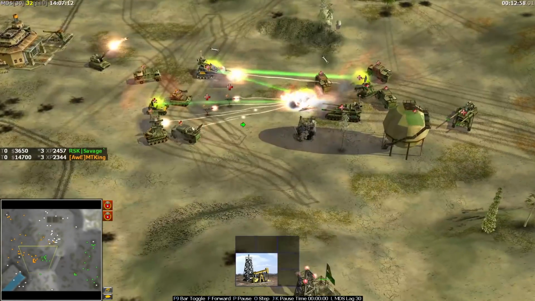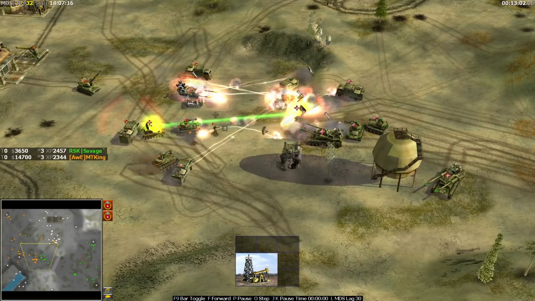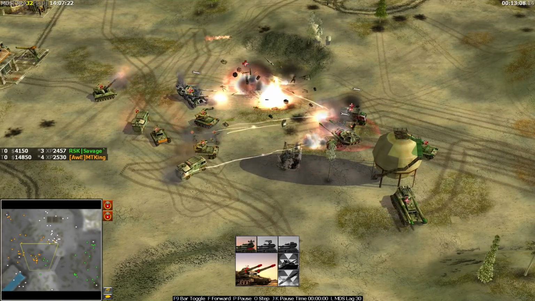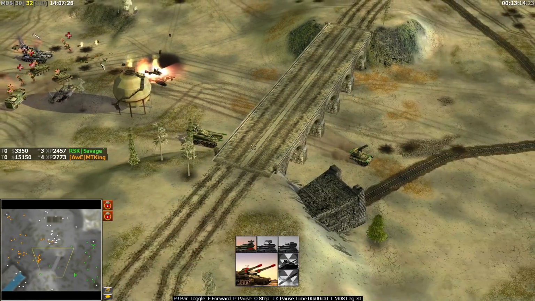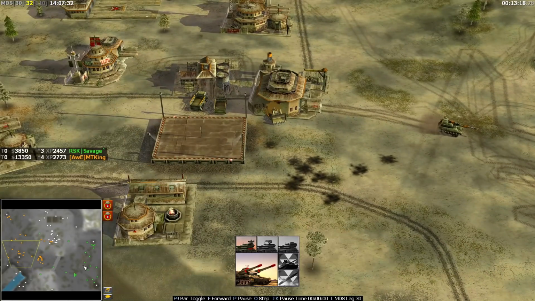MTKing is still collecting from the middle. Big engagement here. We've got 2 Overlords for green. A load of his army's going down, but actually the Overlords for MTKing are going down too. The Overlord's now going to retreat for Savage. He's actually going to go back. And MTKing is just chilling.